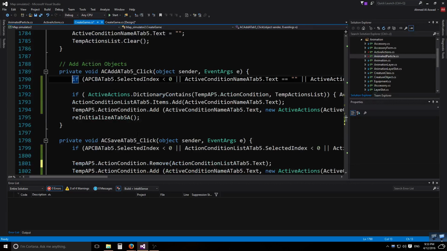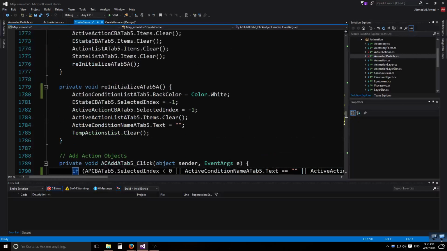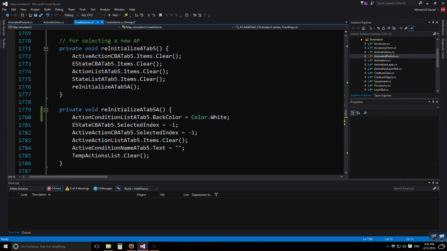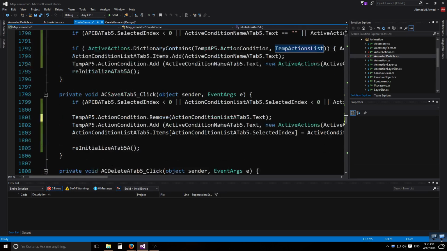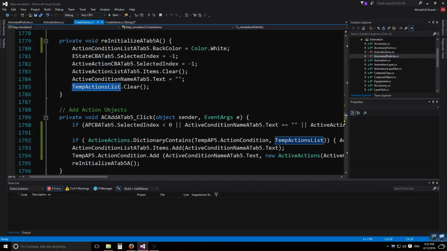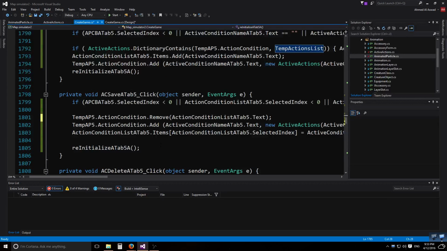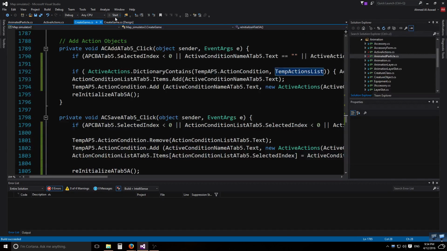And did we call reinitialize? As you can see in the node, I did clear the items. Let me test something.